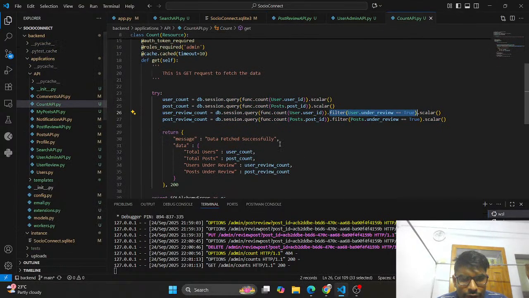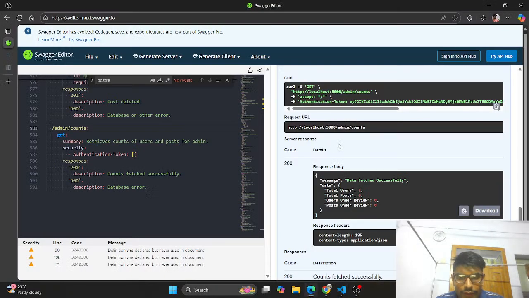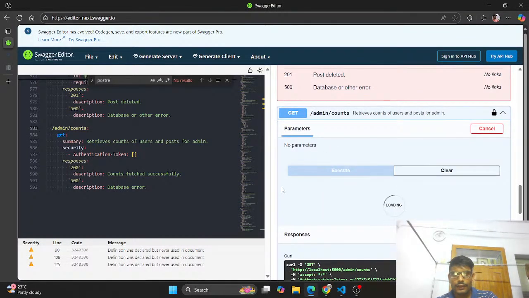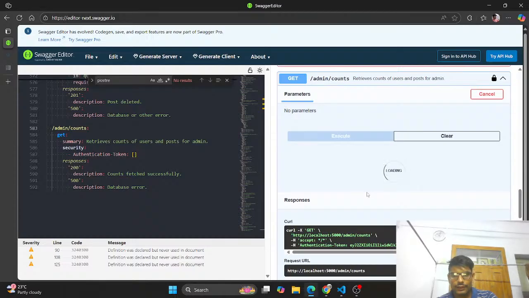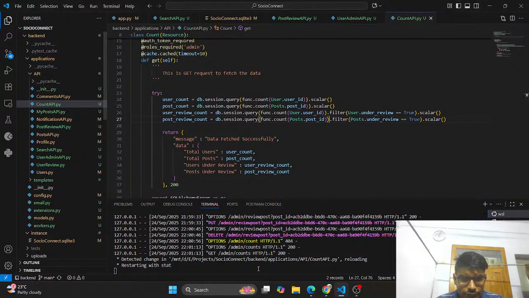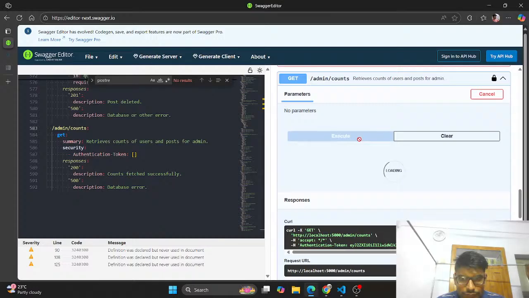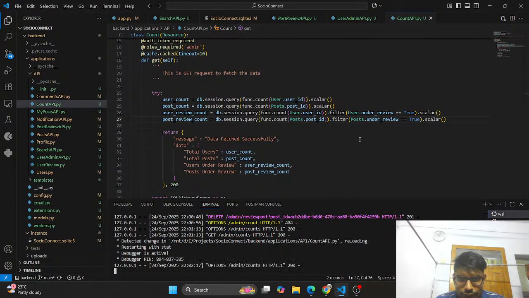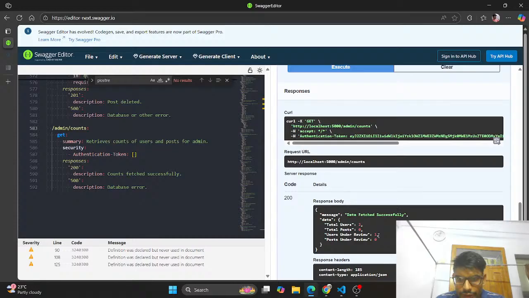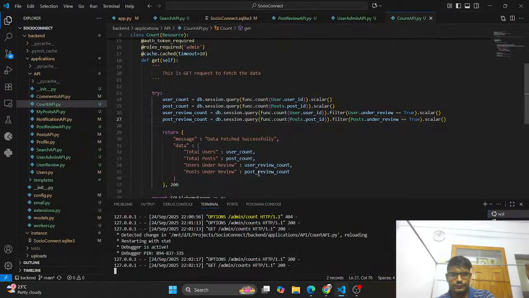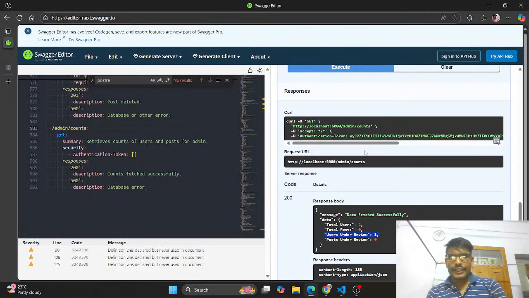Now in the count API, if you see, now we see the change, right? So all our APIs are tested.